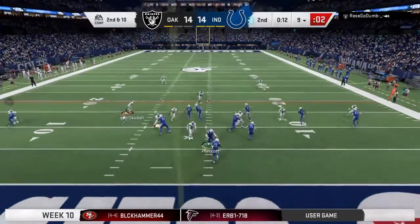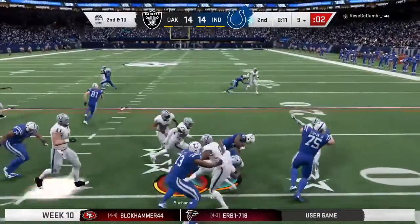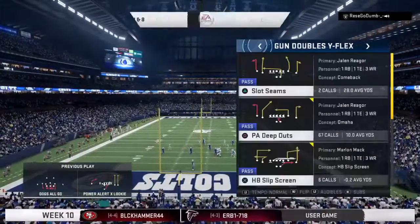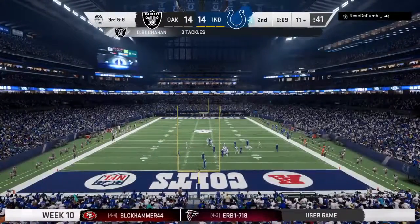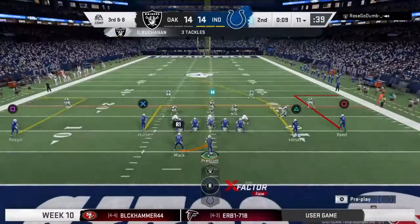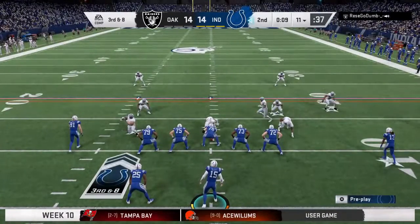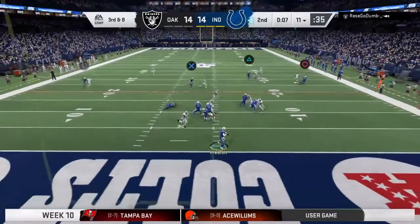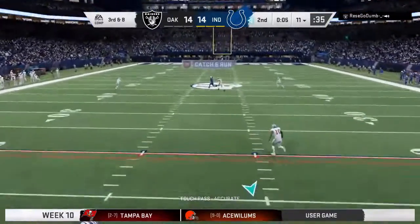Check, ready, take one. They'll keep it on the ground again here. And he'll just keep 2 hands on the football as he'll be taken down after a short pickup. And now they'll take a timeout defensively. After the 2nd down play, they burn the timeout, making him sweat out the final few ticks here in the 2nd quarter.